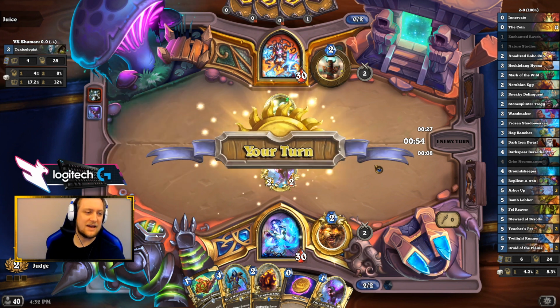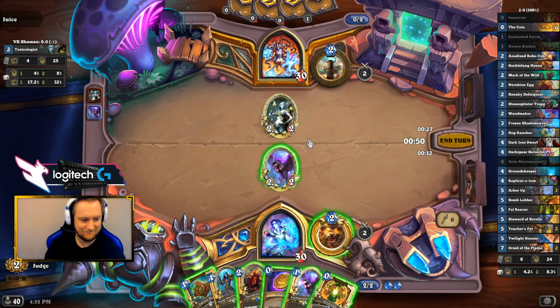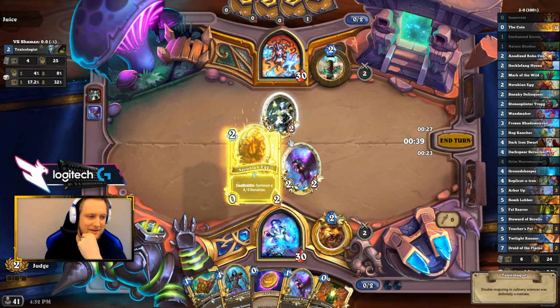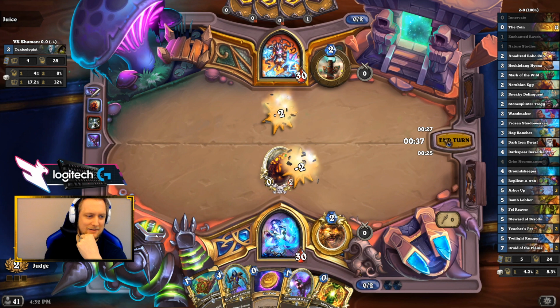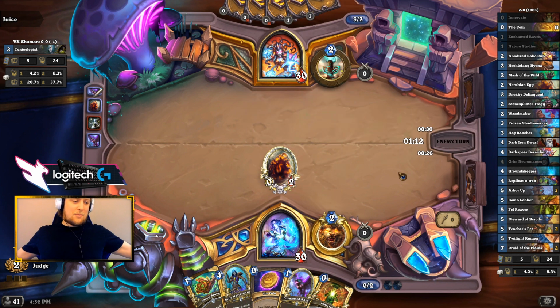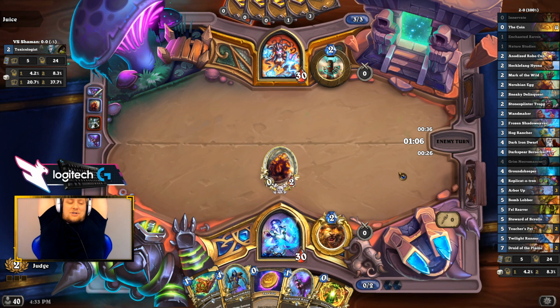Are you telling me that we get to pay one mana for a 2-2? Oh, where are my Arbors at, man? Where are my Arbors at? Alright. Arbor off the top, or we can just go coin, innervate, Nature Studies Arbor, right? Just get an Arbor from Nature Studies if you're good.